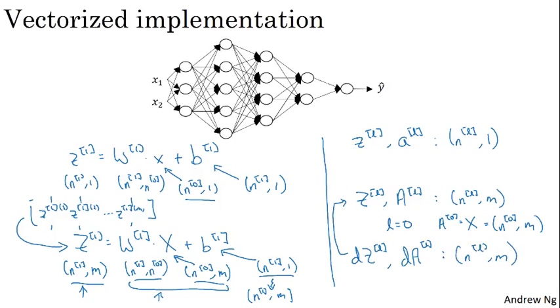So I hope the little exercise we went through helps clarify the dimensions of the various matrices you'll be working with. When you implement backpropagation for a deep neural network, so long as you work through your code and make sure that all the matrix dimensions are consistent, that will usually go some way toward eliminating some class of possible bugs. If you keep straight the dimensions of these various matrices and vectors you're working with, hopefully that'll help you eliminate some class of possible bugs. It certainly helps me get my code right.